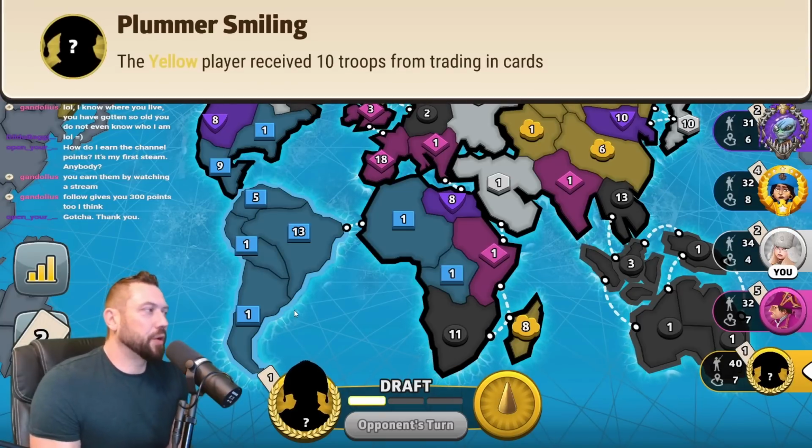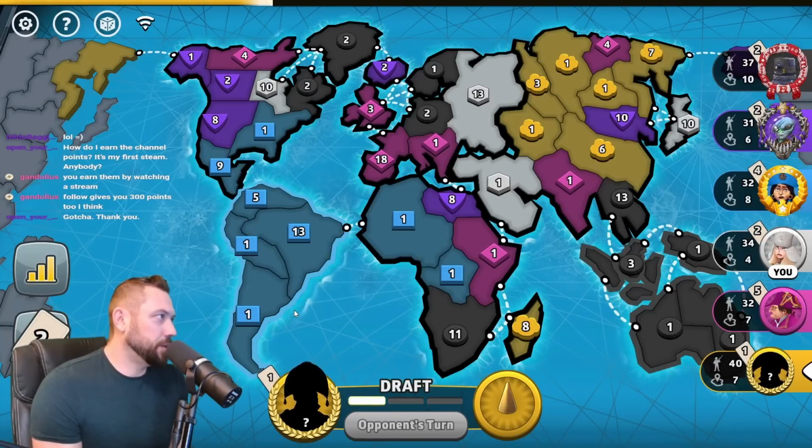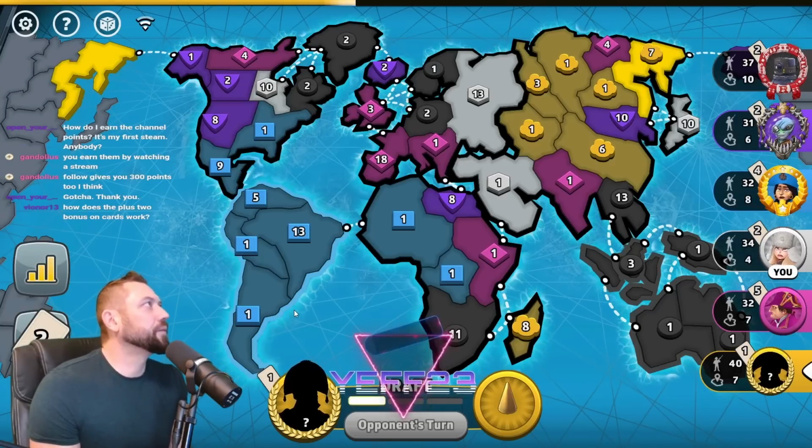The tension is building. Okay, yellow sets, gets the 10. I don't think he makes a kill. But I think taking the 10 here is defensive.